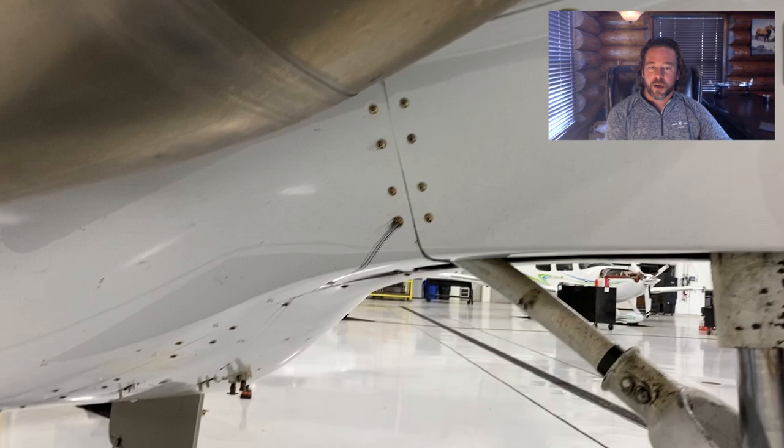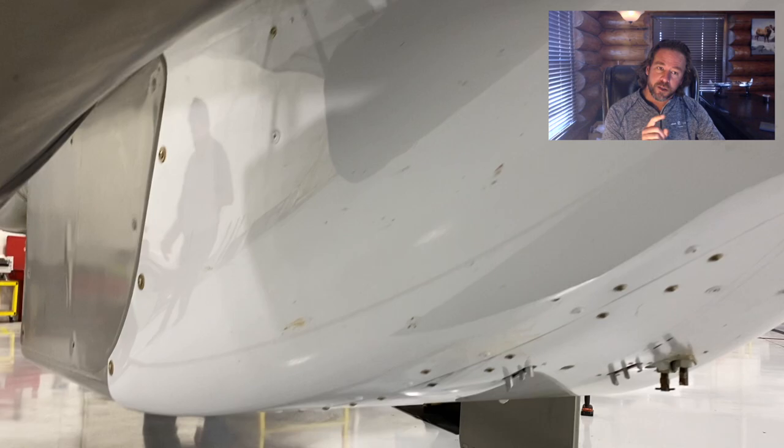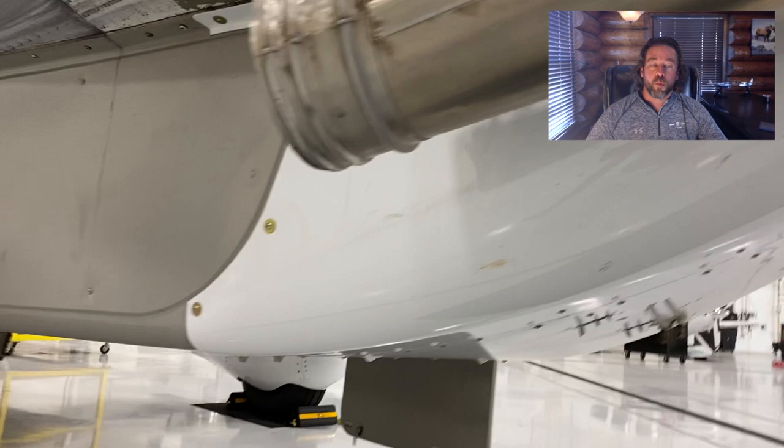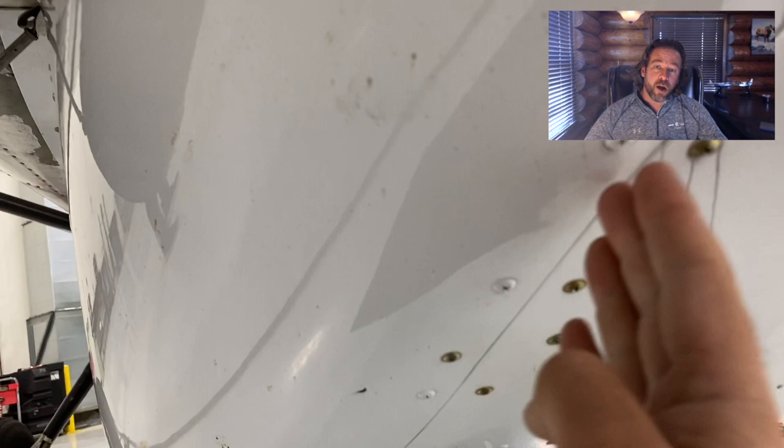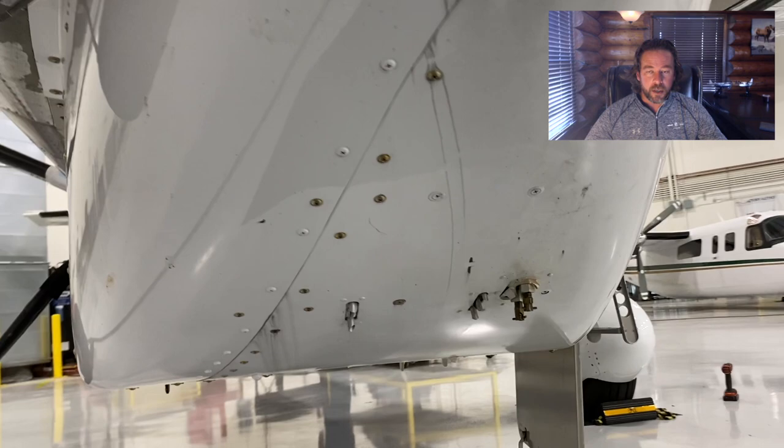The question for the day was: could an old freighter with the old 675 horsepower PT6A, the dash 114A version, pick up some speed with Raysbeck's touch on the plane? The late James Raysbeck and his team of engineers are known worldwide for having developed modifications that enhanced both the performance as well as functionality of Beechcraft King Air airplanes. Now having turned their eyes to the Cessna Caravan — a plane that was never built for speed, rather for utility — they saw an opportunity to dial it up a notch.